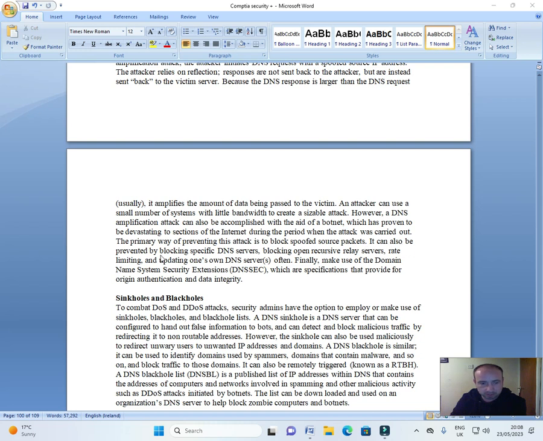It can also be prevented by blocking specific DNS servers, blocking open recursive relay servers, rate limiting, and updating one's own DNS servers. Finally, make use of the Domain Name System Security Extensions (DNSSEC), which are specifications that provide for origin authentication and data integrity.